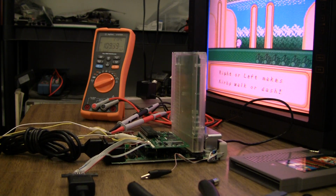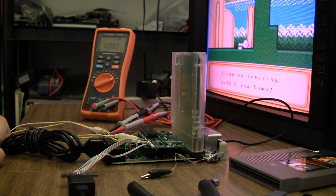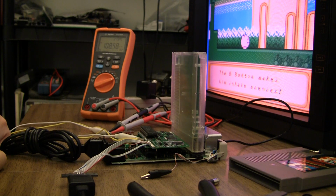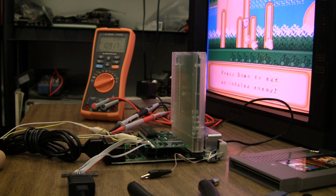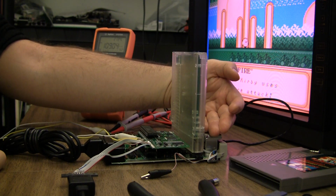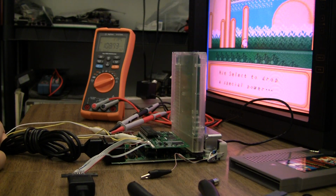So that's the draw of the NES RGB board. 100 milliamps is not much. I mean, the Sony CXA2075M draws 100 milliamps itself. You know what I mean? So this one's doing really good for power draw. And no, it's still just warm to the touch. So it really may not be necessary to do much power upgrades for this.